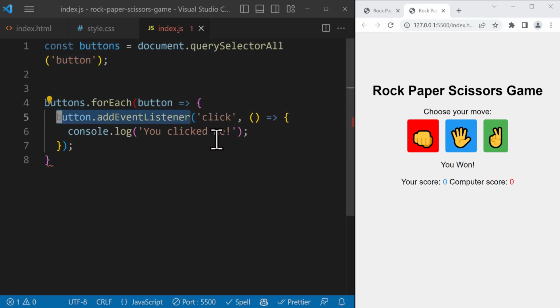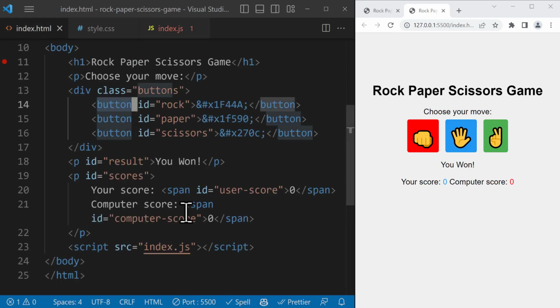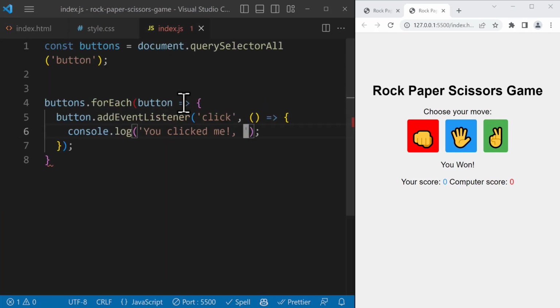The event listener we want to use is click. So when we click on the button, we're going to trigger a function. For example, here we have console.log 'you clicked me'. I also want to show which button we have clicked. We have the button ID, and the ID is rock, so we can target that by saying button.id. But this should be outside this.